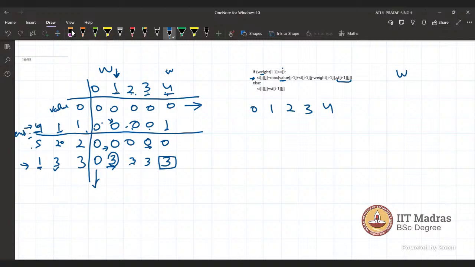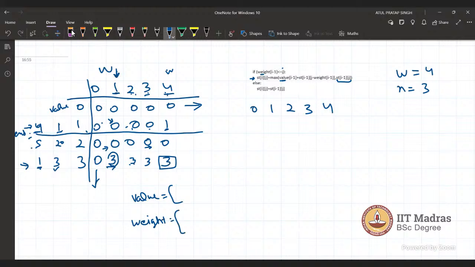So W equal to 4, and we are considering N equal to 3, and we will just reduce the weight of our items. Okay, so we are considering what is the value of our list. This is the value, and this is the weight.